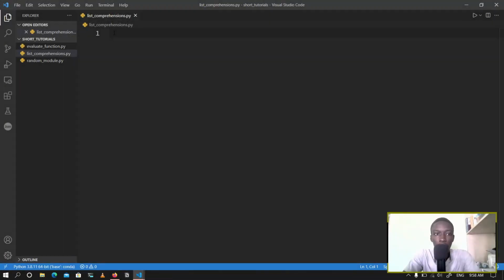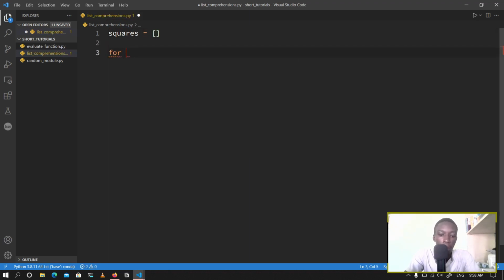If I want to do this without using list comprehensions, I'll do something like this. I would have an empty list of squares. Then I would equate this to that empty list. Then I will do a for number in range 10, for all the numbers less than 10, from 0 to 10.